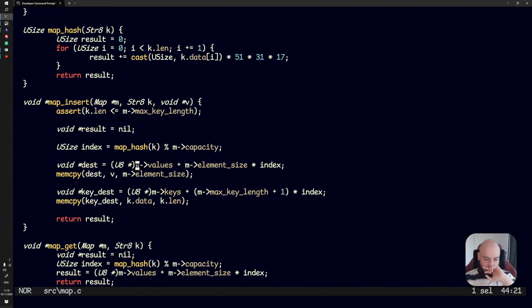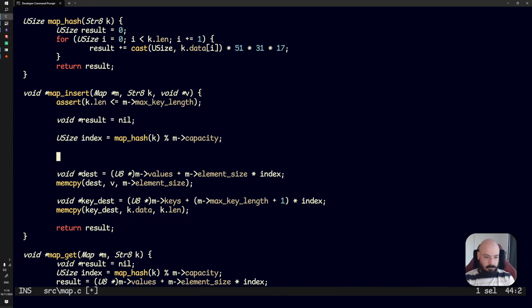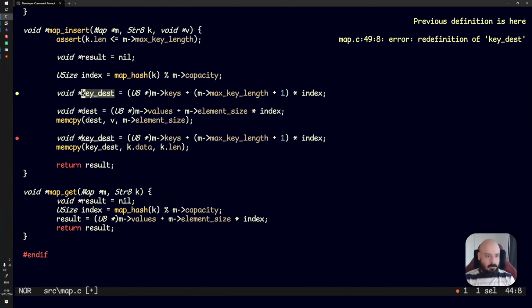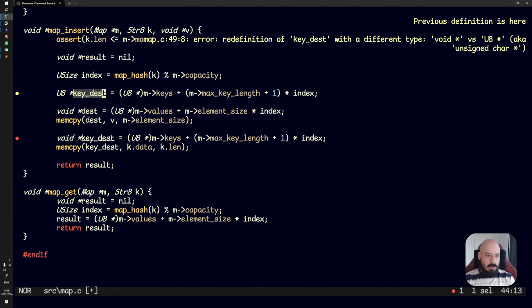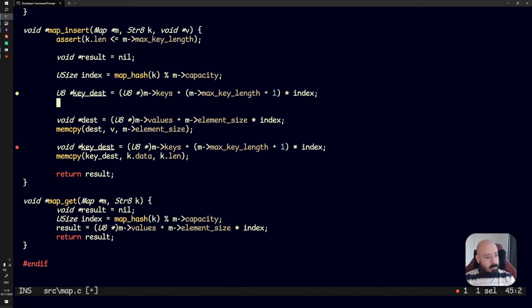All right, so we need to check if the thing at the index already has a value in there. So we can do that by basically checking the key, or would we check the value? I think we'll check the key. We'll just leave the values in there, and we'll zero out the keys when we delete something. So if we say this is actually a string, right? Then what do we check for? We can check if this is 0, then there's nothing in there, right?